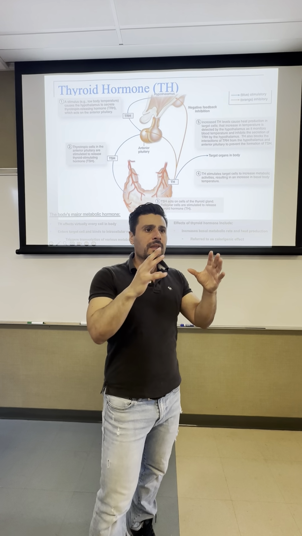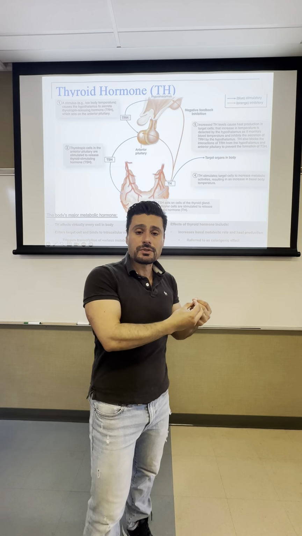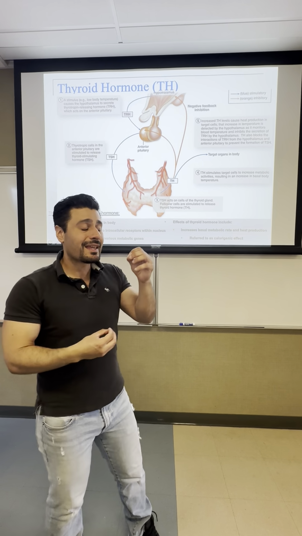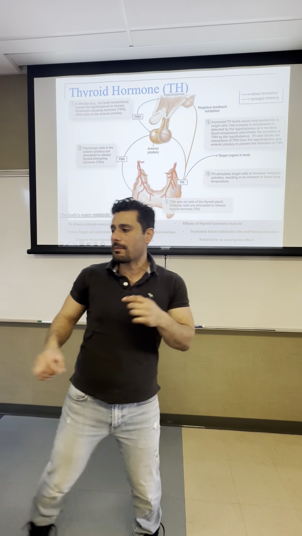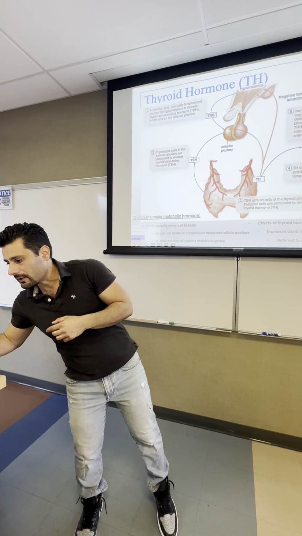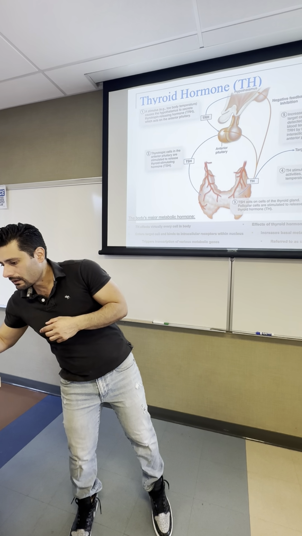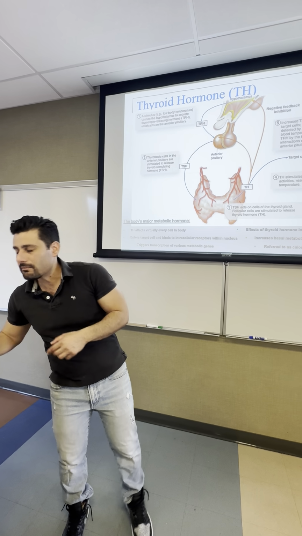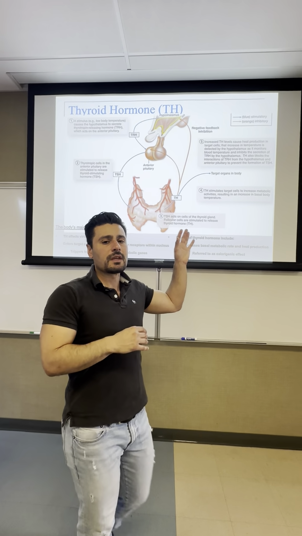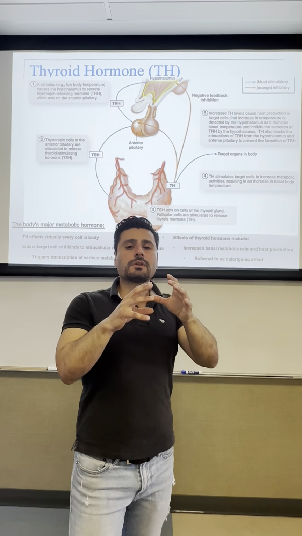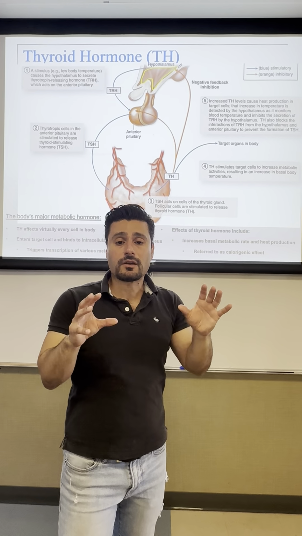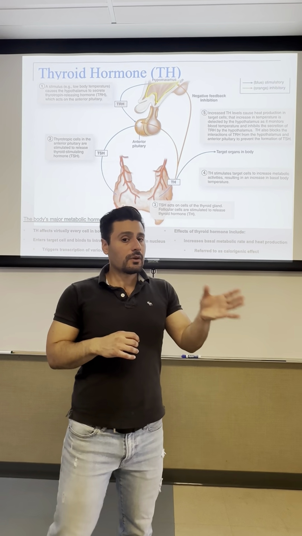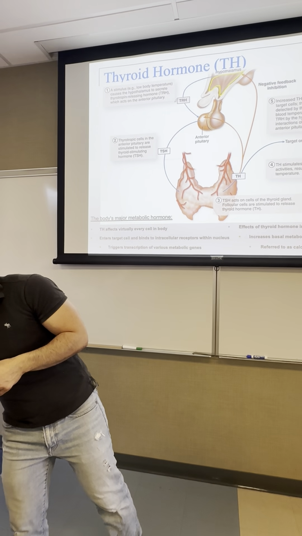So how does the thyroid gland actually produce these metabolic hormones? We have to start at the beginning, which is going to be where? In the hypothalamus. So if we go to the hypothalamus, which is this region up here, we've got many nuclei in this hypothalamus. And one of the nuclei that's going to be vital here for the production of the thyroid hormones is going to be called thyroid releasing hormone. It's going to be called TRH.